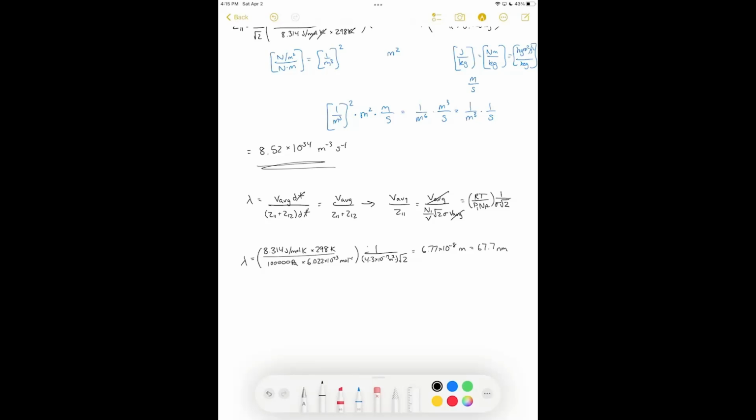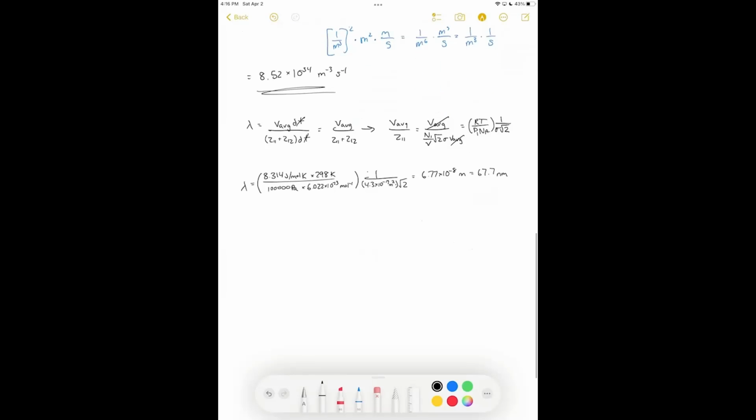With either the mean free path or the collisional frequency, we can calculate the average time between collisions. So it depends on what kind of numbers we have, but this is equal to 1 over Z11, and it's also equal to the mean free path divided by the average velocity. You can get this either way. For nitrogen, this ends up being 1.43 times 10 to the minus 10 seconds. And this is a pretty good estimation for collisions in general for the order of magnitude.